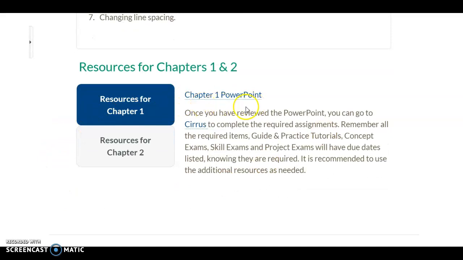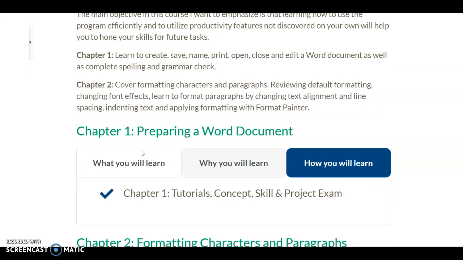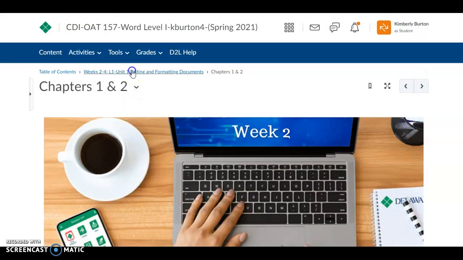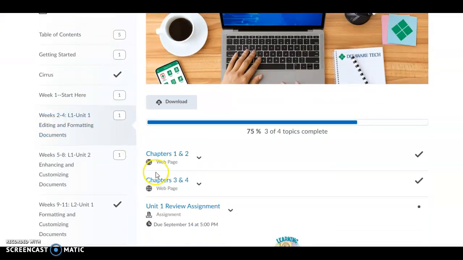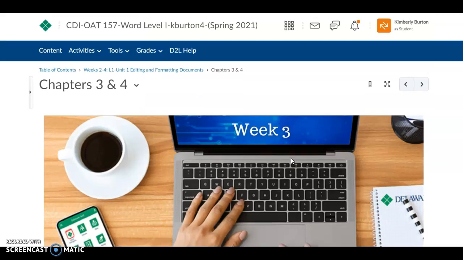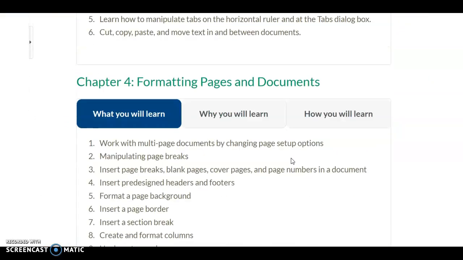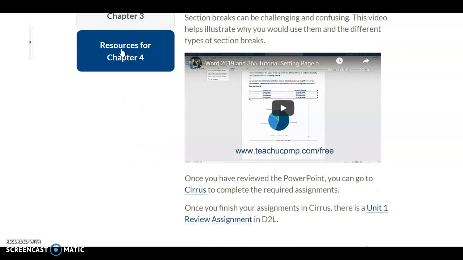You might see a PowerPoint. You might see videos. So there'll be several pieces of information in D2L that you'll want to complete before you move over to Cirrus to do those assignments. Just to show you some of the video pieces of information, in chapters 3 and 4, there are some videos for you to watch. So again, take advantage of these resources.